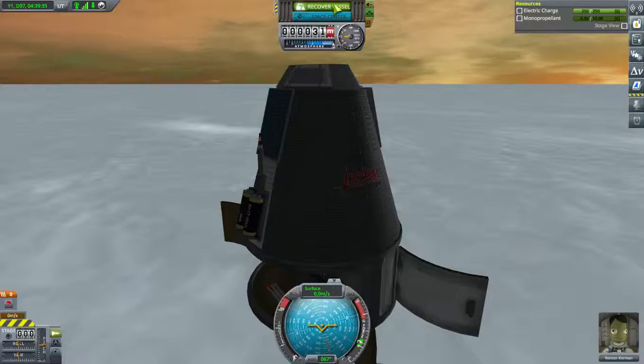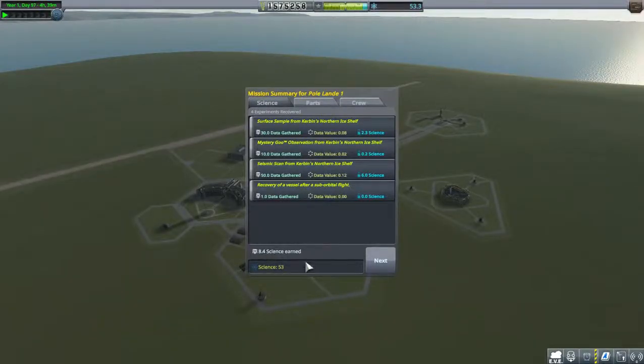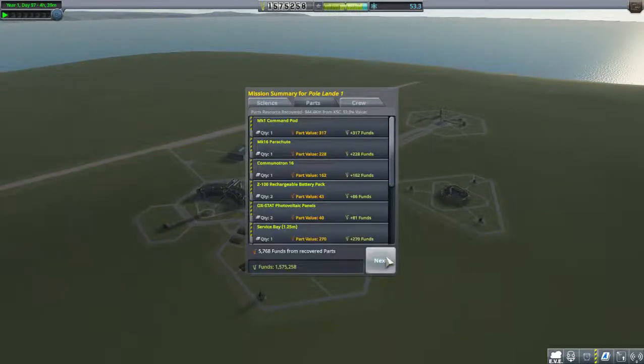Mission accomplished. How much did that cost? 15,000. It cost 15,000 for 6 science. Well, technically 8, I guess. Let's see how much science that was. 8, yeah. So we have a total of 53.